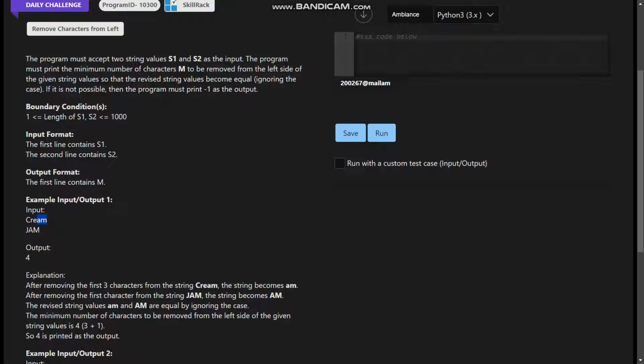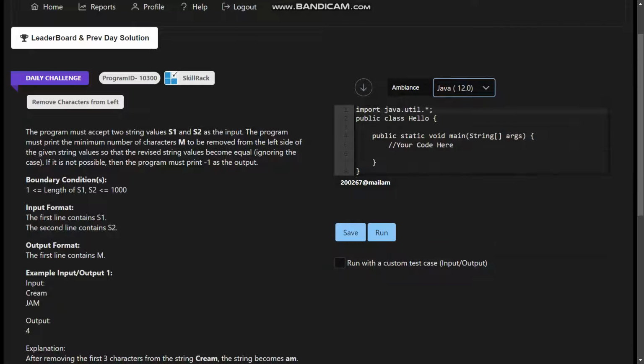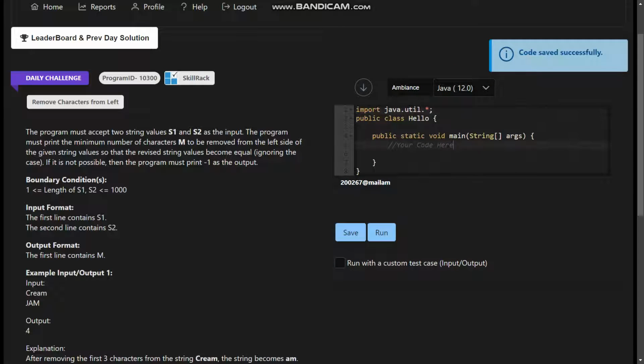Okay, now let's do this in Java, because it is easier. It will be so easy when you do it in Python. So let's try in Java. First, implement the scanner class.